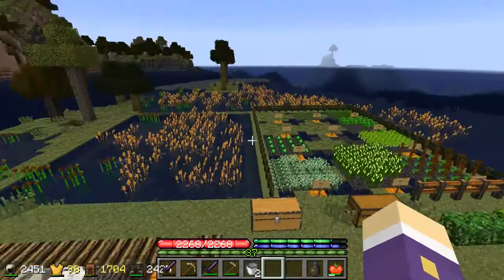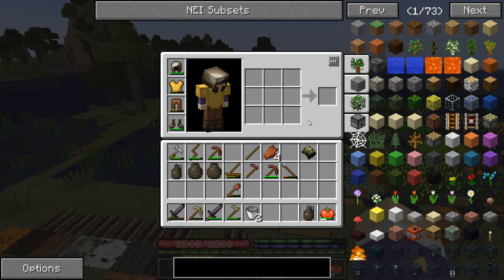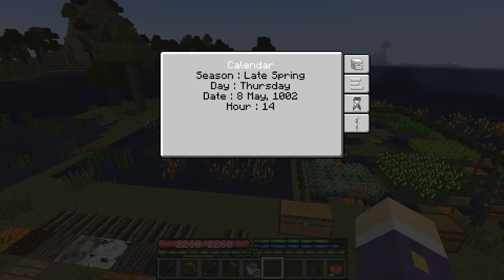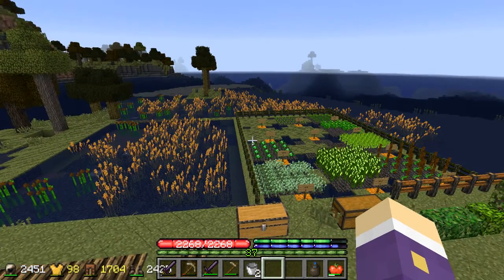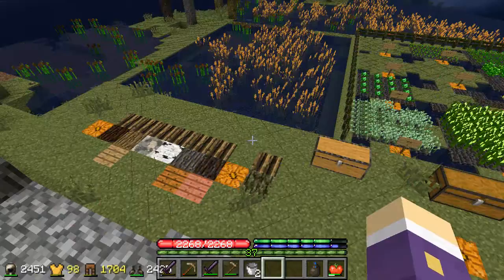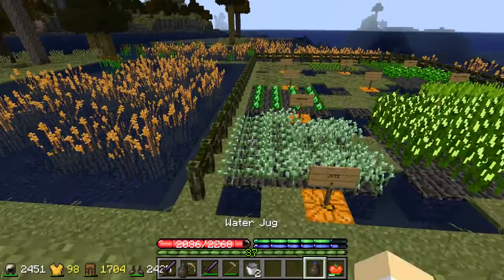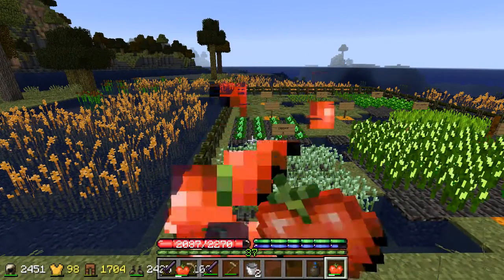Excitement of getting the bucket over and done with. I want to talk about this farmstead because at the minute, let me show you this. We are in late spring. I've been here a whole season nearly, a whole calendar season. And I've been experimenting with the farms and stuff. And there's a few little bits and pieces that I want to let you know, a few little bits and pieces that I want to talk about.